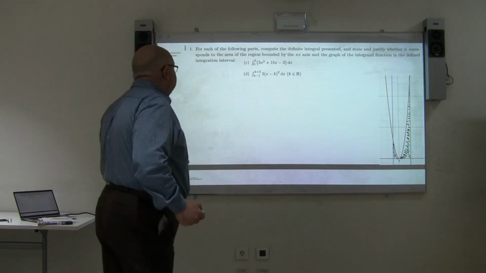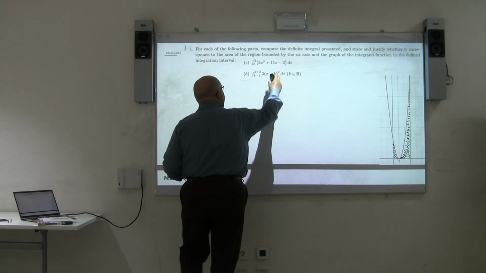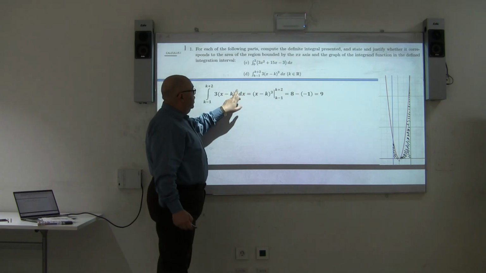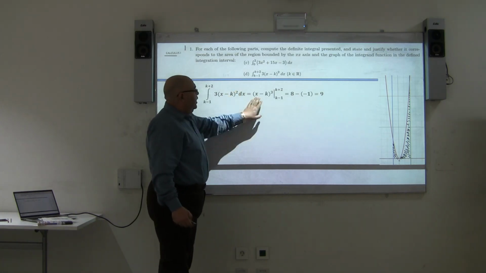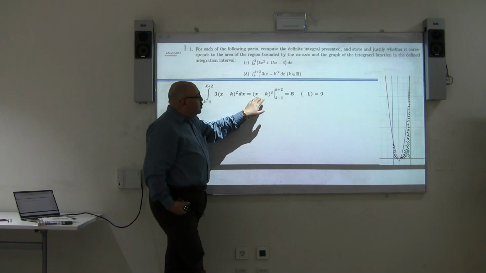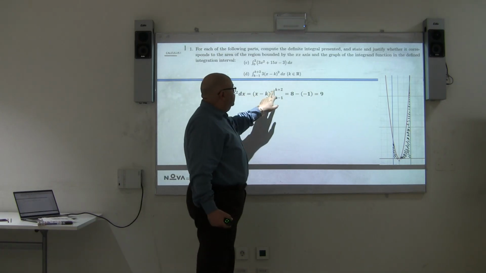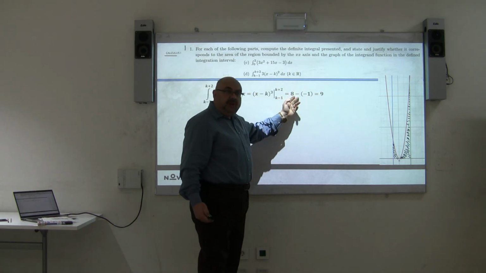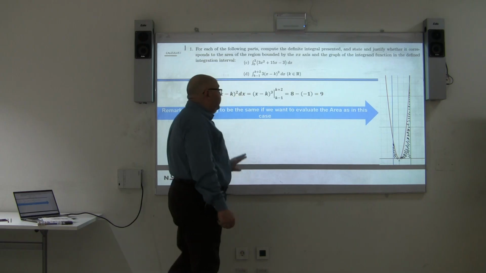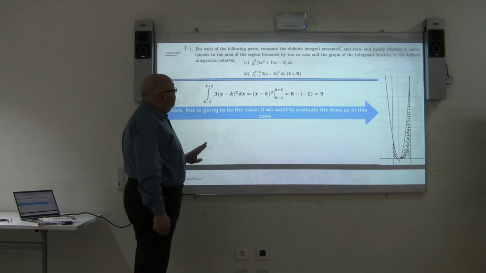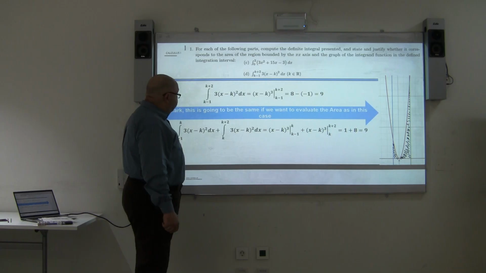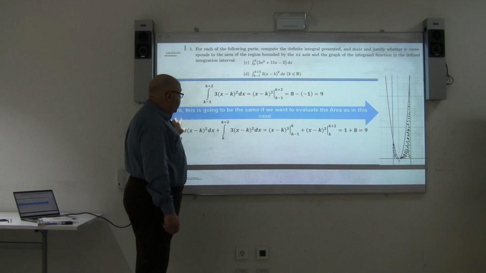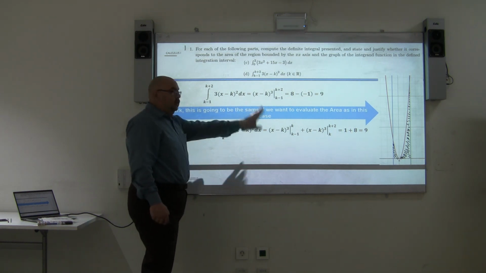So I can directly integrate (x minus k) to the power of 2, which is going to be very, very simple. I will add 1 to the power 2 and divide by the new power. So it's going to be (x minus k) to the power of 3 over 3. I will replace x with k plus 2. Then I will replace x by k minus 1. It will come up to 9, as you can see. There will be no difference if you want to evaluate from 4 to 5, then from 5 to 7. So if I integrate from k minus 1 to k, and then plus from k to k plus 2, it will be the same.